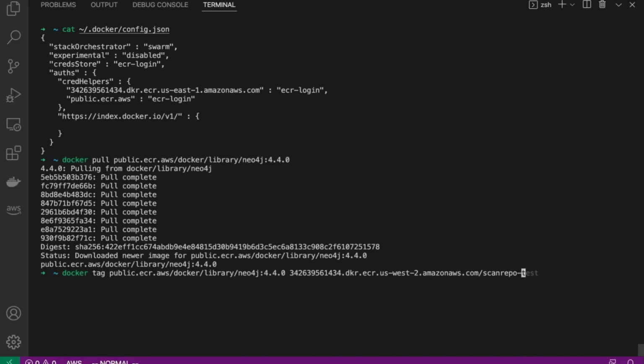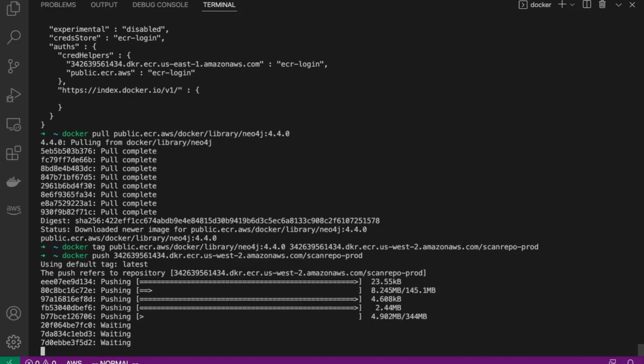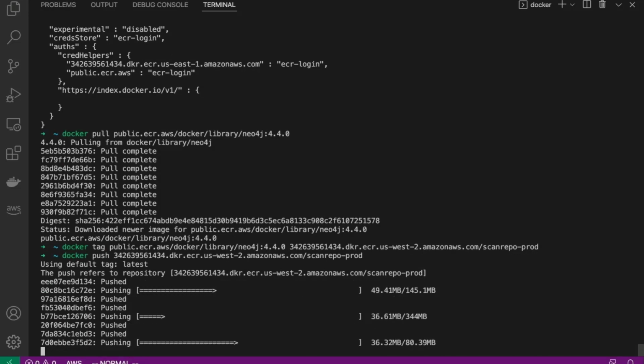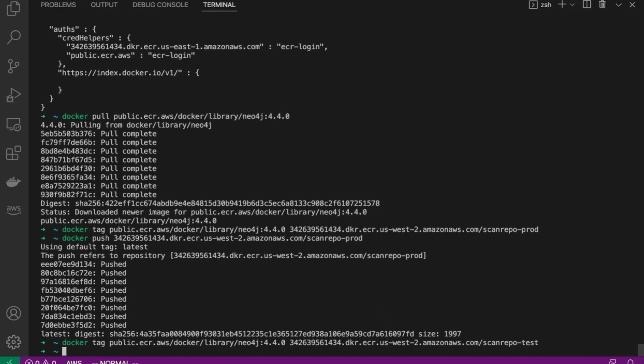So we'll retag it and push it to our prod repository so that we can see the triggers and the scan results. We'll also do the same in the next few steps around the test repository. Here we're just pushing it to the repository that we created, and that should trigger the enhanced scanning using Inspector.